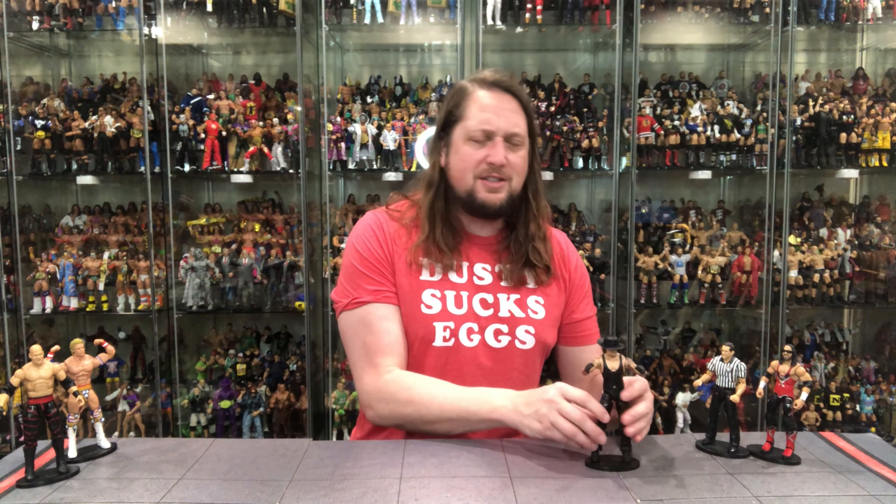Number five is very easy for me. I like the head sculpts, but after that it feels a little paint-by-numbers — it's the Undertaker. It just feels like it's missing the coat, the hat looks weird by itself, and the new head sculpts are really the jewel of this figure. We've had similar Ruthless Aggression Undertakers recently in a different color. We've had so many Undertakers it's tough to find new versions, but it's coming in at number five.